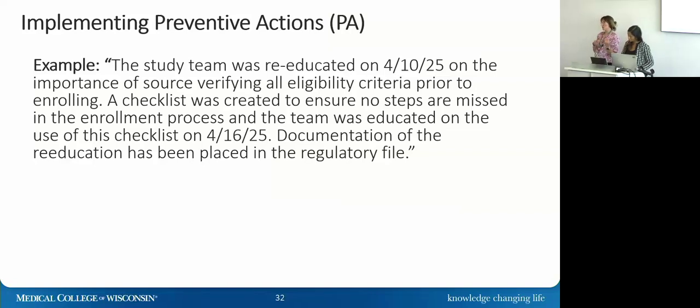So we always say too, if you're ever submitting a reportable event or you're doing a deviation and it says you will re-educate them, you should have that education right in there with it. And it's a mistake you only make once when an auditor says, so where's that education? You're just like, I don't know. Who attended that training?